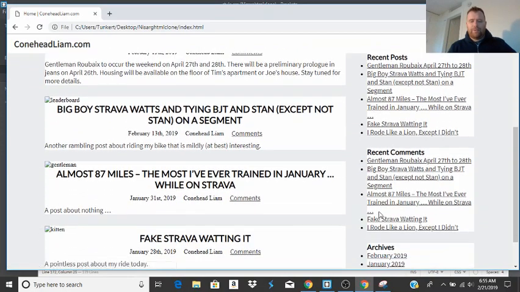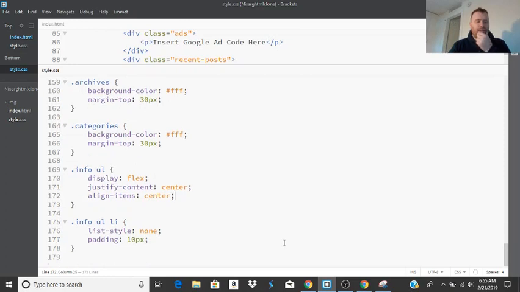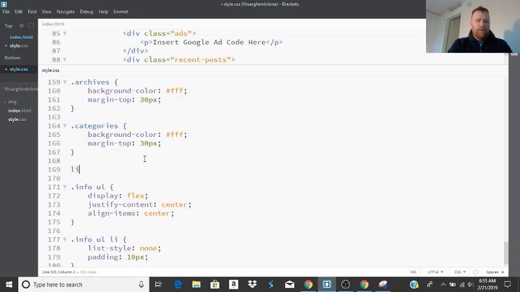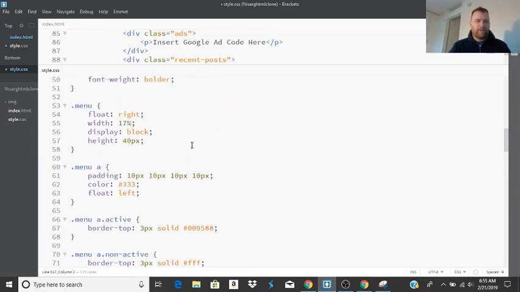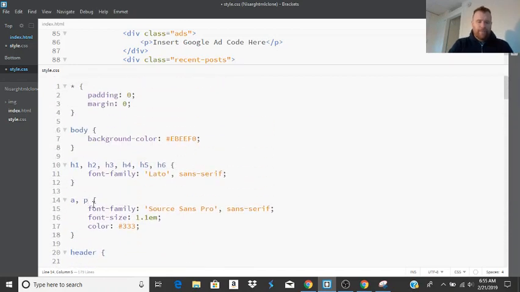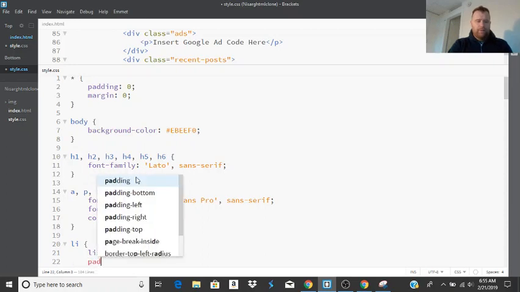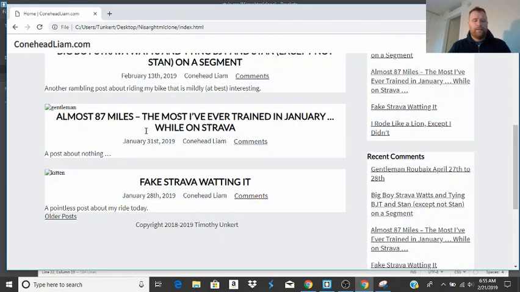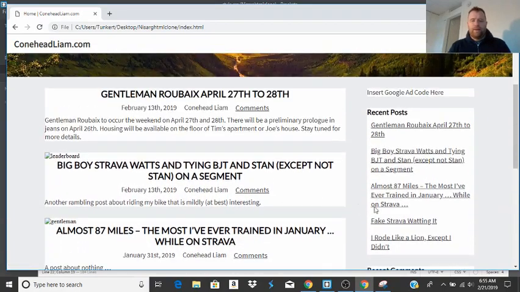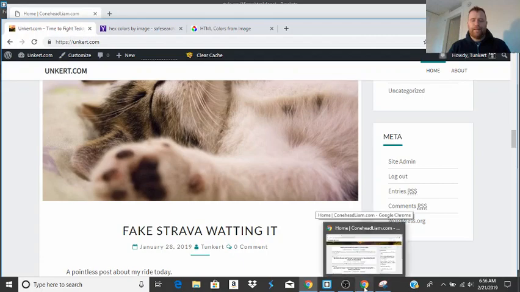This list here in recent posts, recent comments, archives, and categories, we want to do something about that. We can do it above here, just a general. Actually, let's bring it up in the general area because we have the specific case, which the CSS reads top to bottom. So I'll add that there, and then here, it's more of a global thing. List style is going to be none, and then we'll do a padding of probably 10 pixels. And that padding works fine with that. So now this is starting to look pretty much similar.